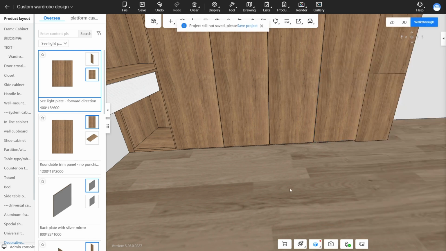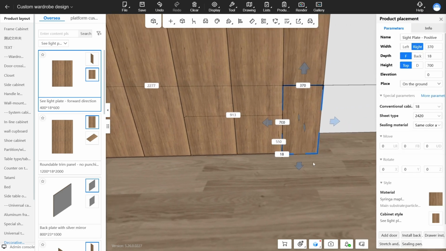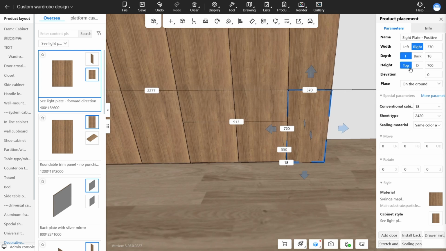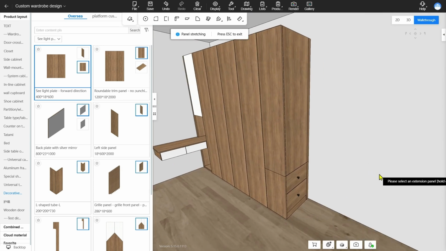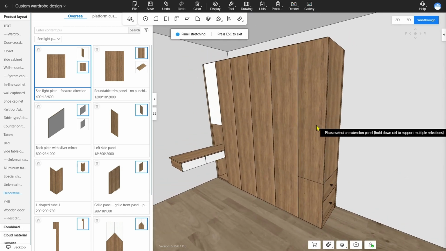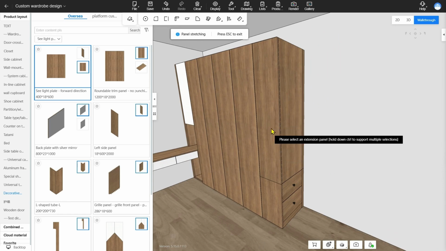82. And let's move to here. Then we need to minus the height from the bottom, like -20. -20. Okay. Next we are going to make a shape on these two, the door panel and this normal board.